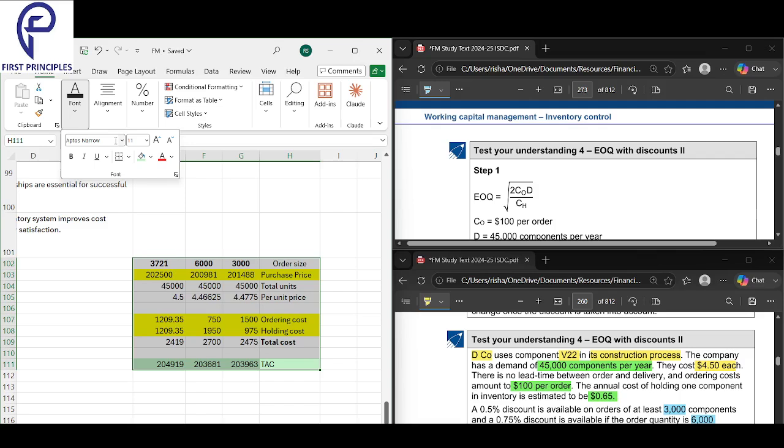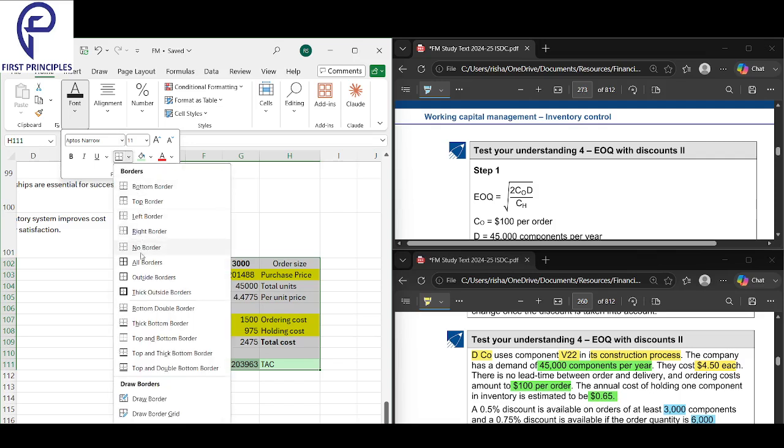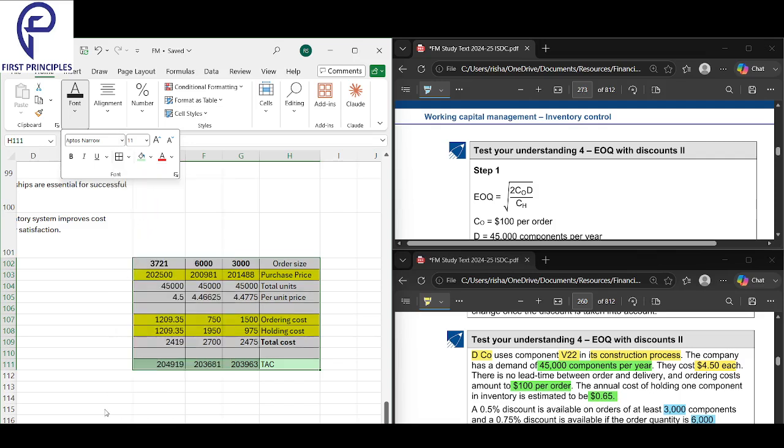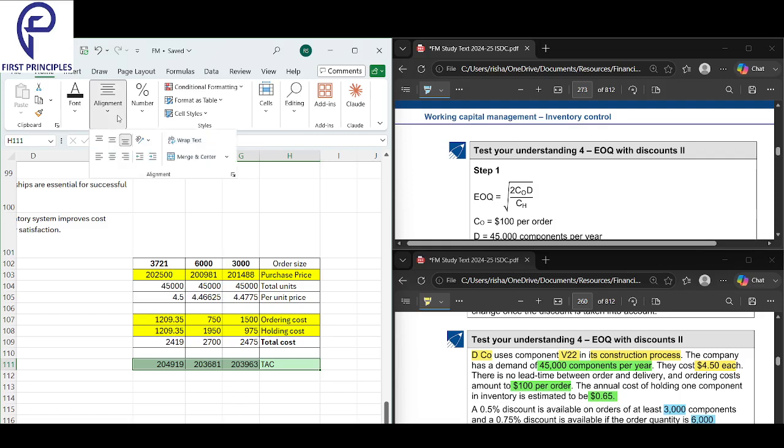Do you understand, buddy, what's happening here? Yes, sir. You have just taken the total purchase price. Sir, that last green color. There's all the three yellow you have added: purchase price, ordering cost, holding cost. You have added all the yellow and you have got your total annual cost. That's why I put it in yellow. These are the three costs.